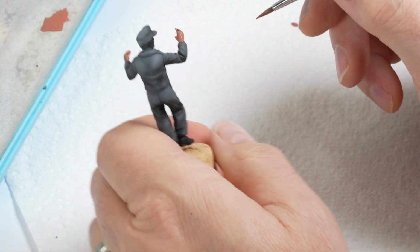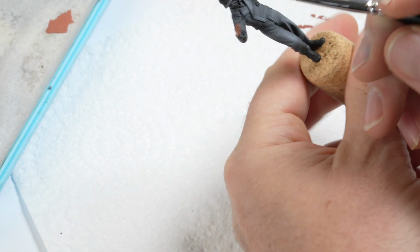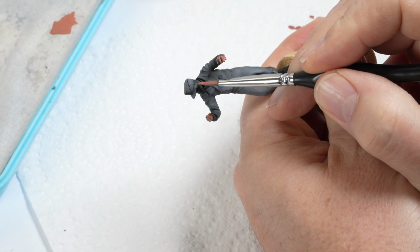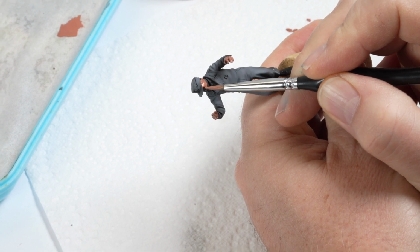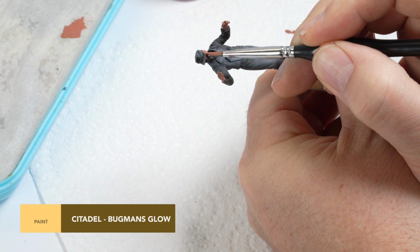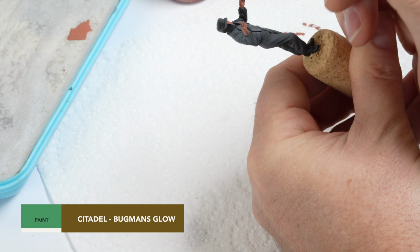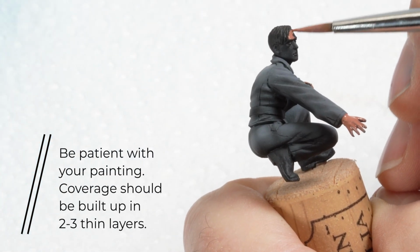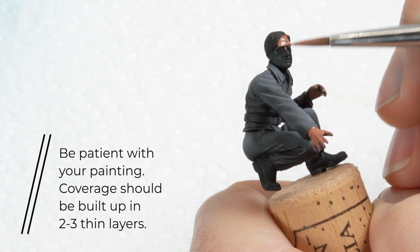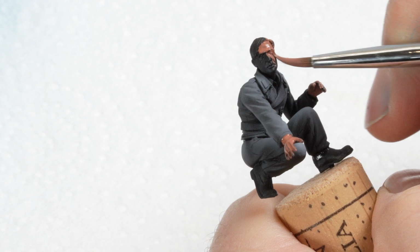One of the techniques I've had the most luck with in my figure painting is using acrylic paints from Citadel. The paint is very dense, but it brush paints beautifully. My flesh layer starts with a colour called Bugman's Glow, and it's highly unlikely you'll get a decent coverage from one coat. Never try and shortcut that, and be patient. This initial layer was painted using 3 coats of water-thin paint and built up slowly. Each layer must be dry before you start the next one.